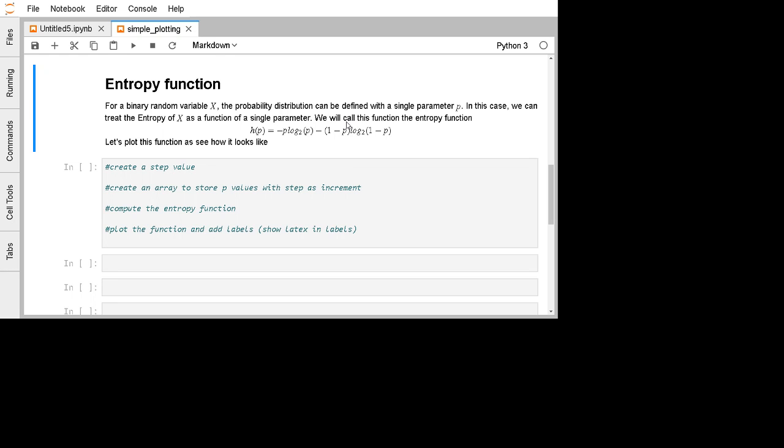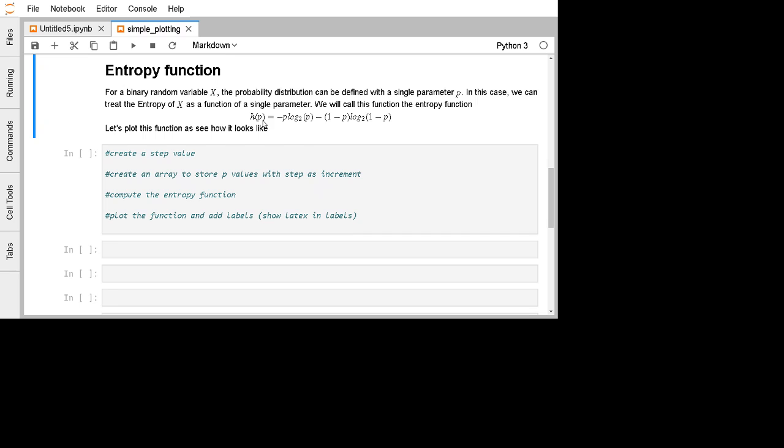Good. Okay. Now I want to plot this function as a function of p and see how the plot looks. At this point, any guesses on how the plot should look? For example, what should be the entropy function when p is 0?